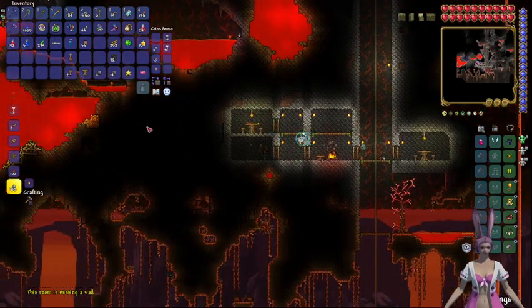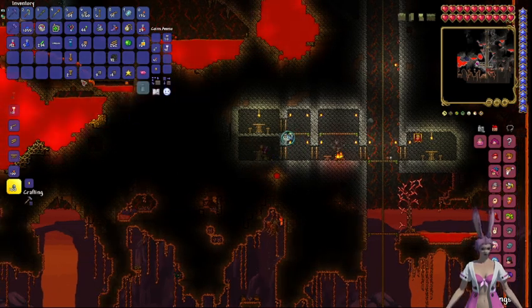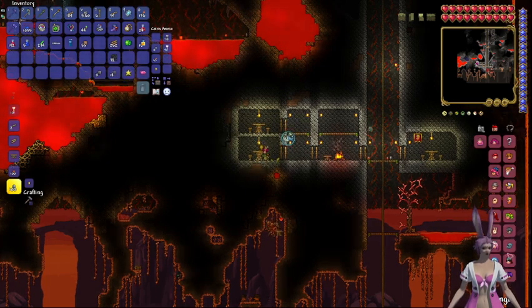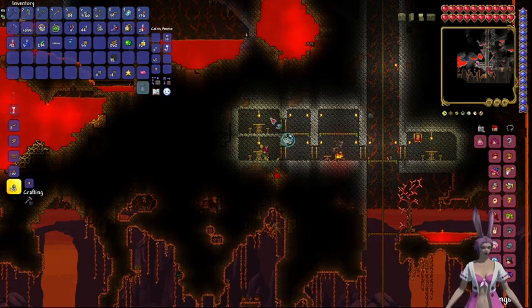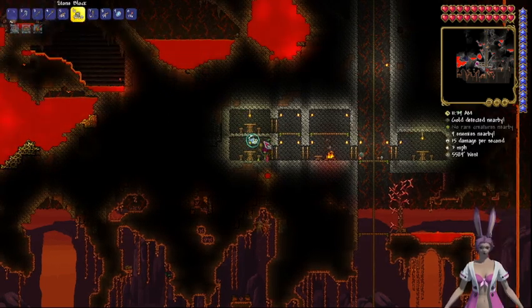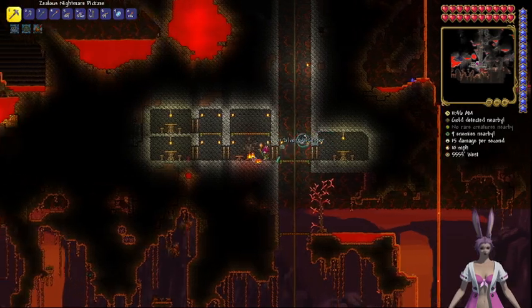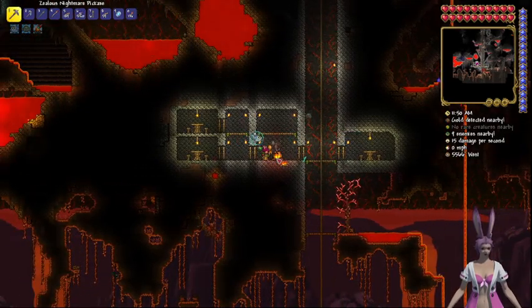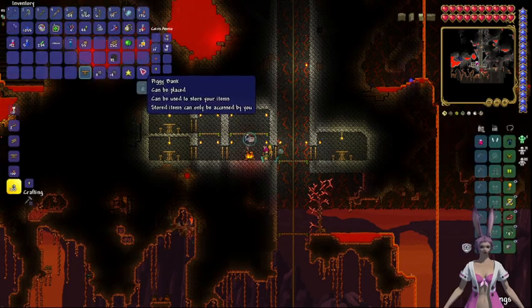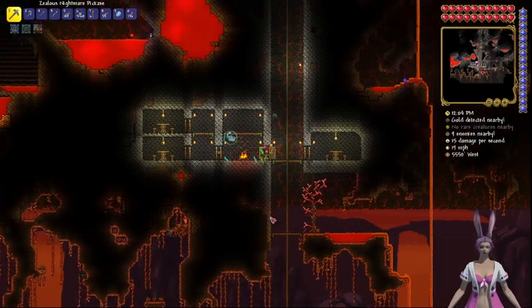Alright, now the bottom one. I think that should work. I'm gonna put him on the bottom for right now. Now, what would the two later maybe forget? Alrighty. That made the most sense.